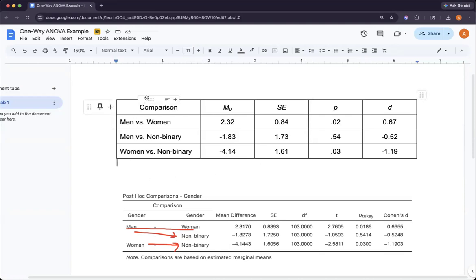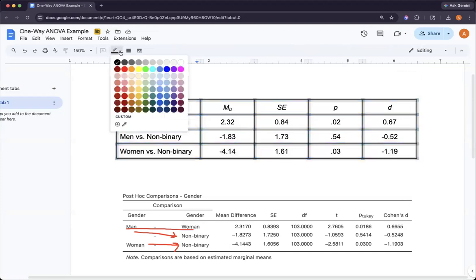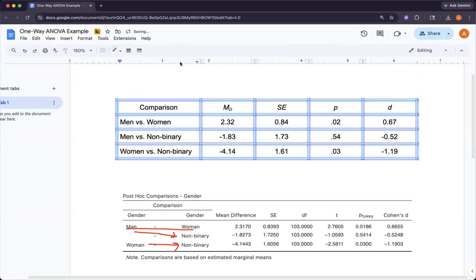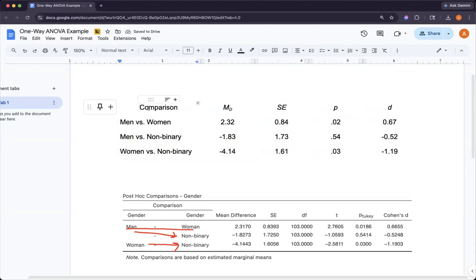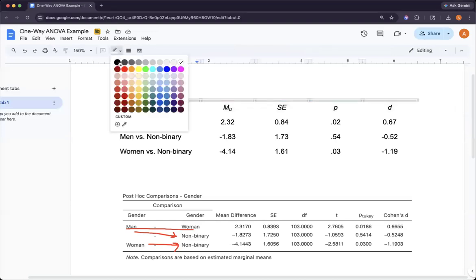All right, so now I have my table and I just need to make the lines APA. So I'm going to highlight this whole table and then go to this little down arrow, and I'm going to click on all of the columns and rows, so the whole border. And I'm going to make the border white. It's going to make it invisible. Then I'm going to highlight this top row again, and I want to click on this line that is going to be at the top of the border. And then I'm going to make that black.